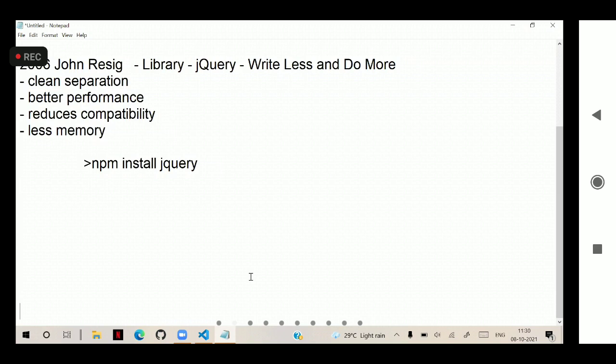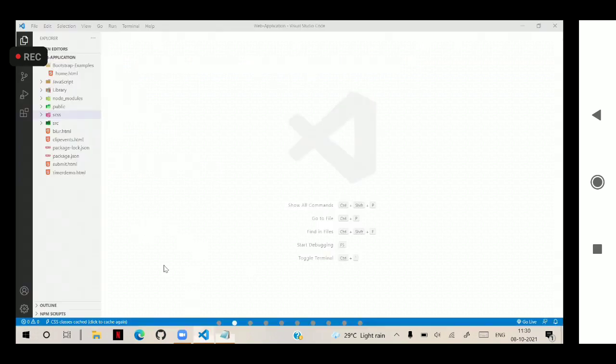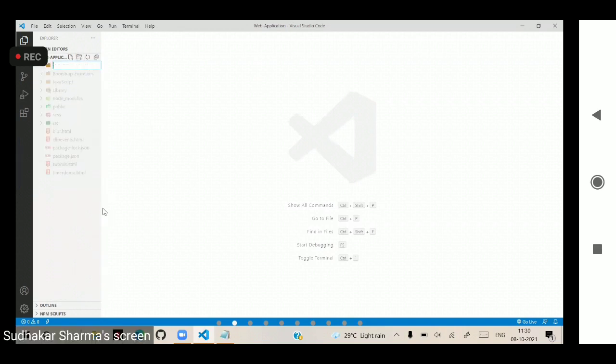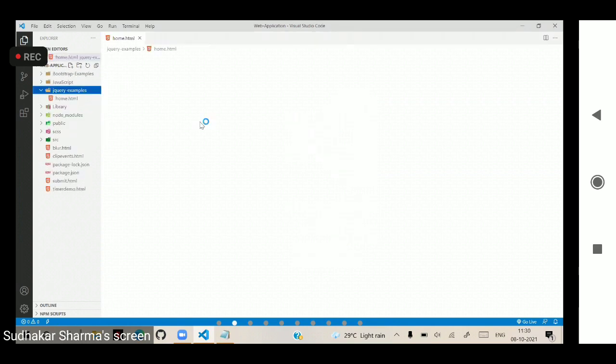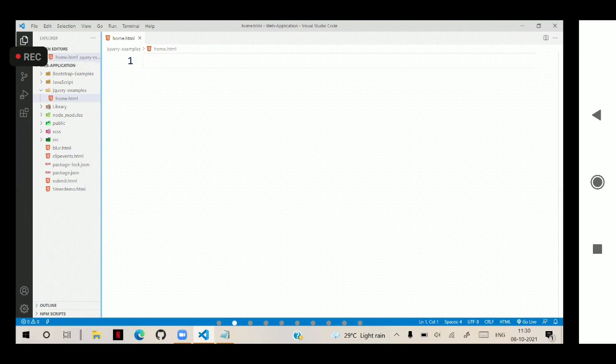So you can now simply try working with it. What you have to do now is, let's go to the project here. I will create a folder, jQuery examples. Okay, let's create a page, home.html. Now I want to use jQuery in this page.